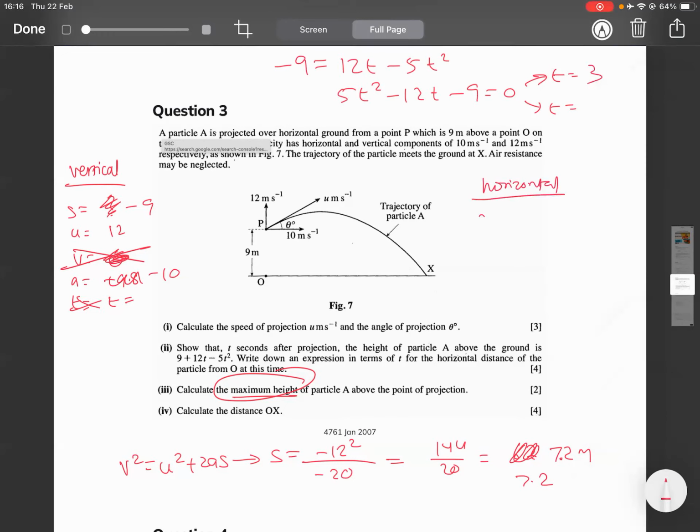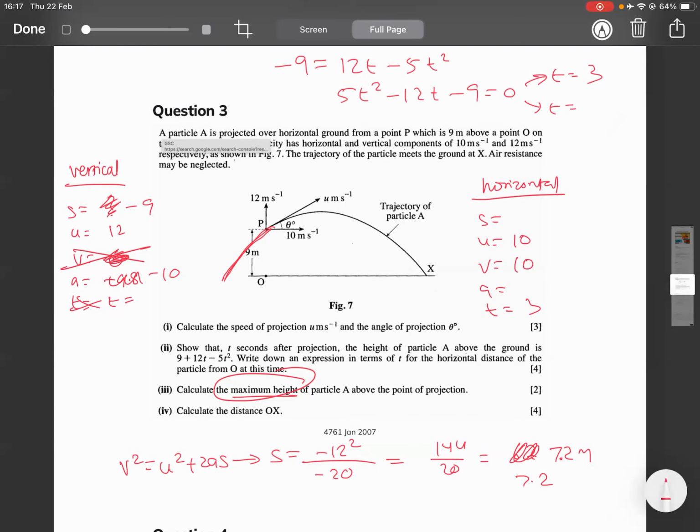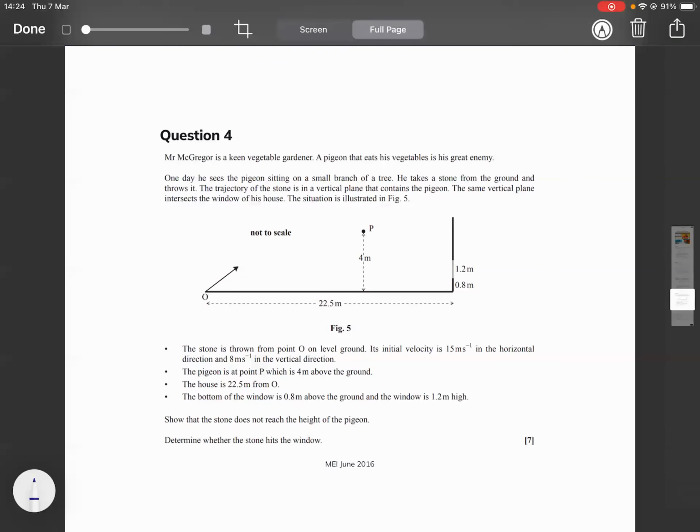Okay, cool. So then we do a horizontal suvat. The negative answer is there because it would have also been on the ground before, if we're modeling it as a quadratic. Remember, we're modeling a ball thrown as a quadratic. So we have that time 3, we have 10, and we have to work out S. So S equals UT, so that's just 30 meters, 10 times 3. Good.